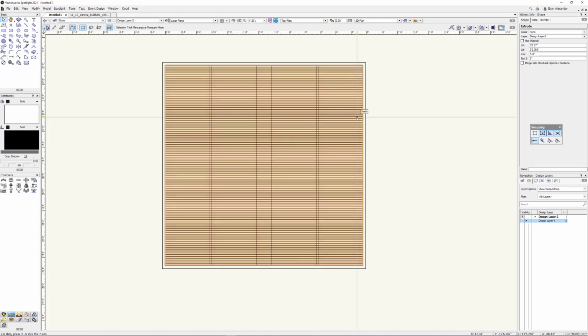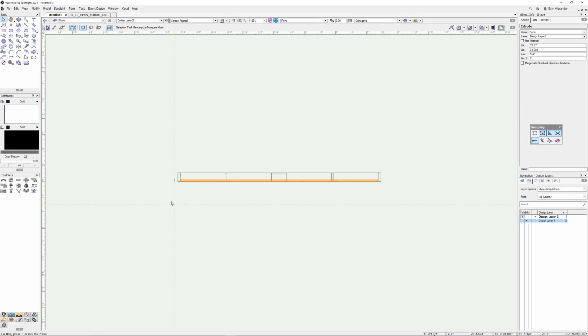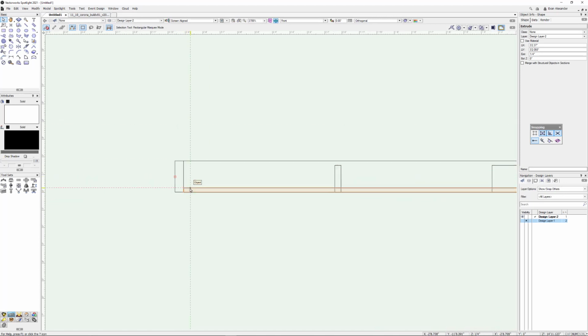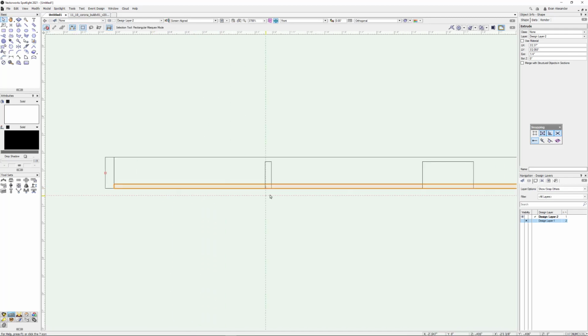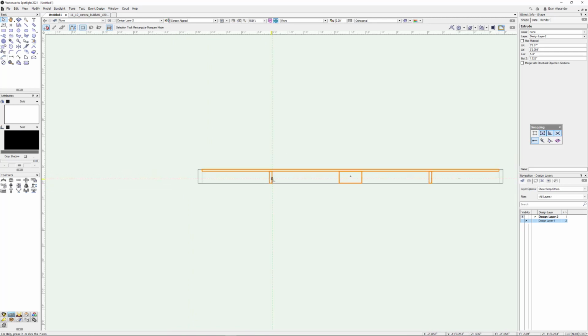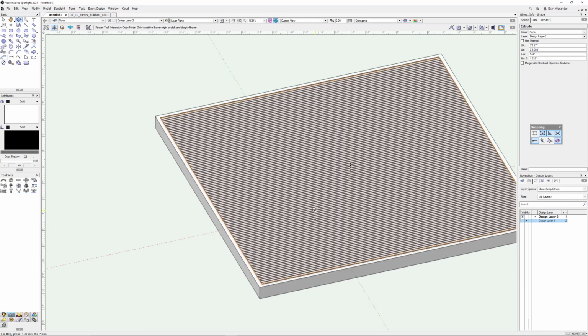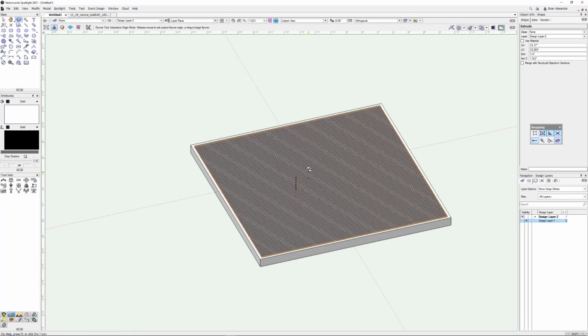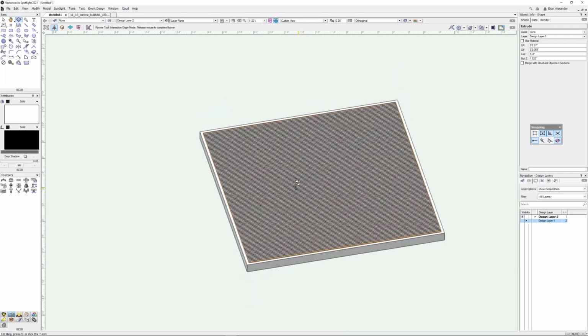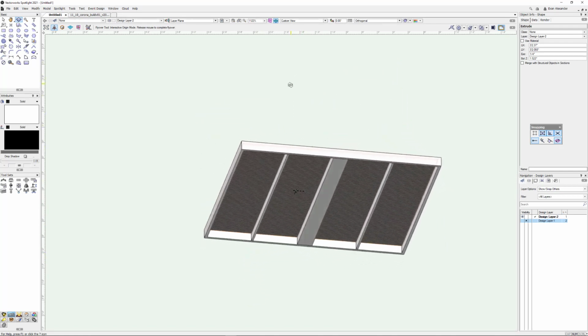Now, weirdly, I built this laying flat on the floor instead of upright, but that's okay. If we jump here to a front view, you can see these are those rods we just extruded, but it's sitting at the back of the whole unit. So let's just drag this up here. And now, let's just turn on our OpenGL. It's a little crazy with all those lines here. But so this is it.